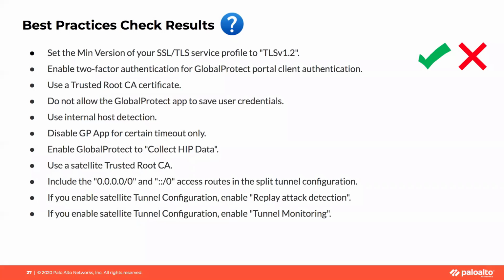So this isn't all 16 checks as mentioned previously. This is an aggregated view of some of the best practices based on portals and gateways from a GlobalProtect perspective running a BPA. The first one is essentially your setting to have a minimal version of the SSL/TLS service profile. At this point in time, it's currently recommending the minimum should be TLS version 1.2. Dan touched pretty heavily on multi-factor authentication. So this is extremely important from a GlobalProtect portal client authentication perspective, among other things. Use of a trusted root certificate.